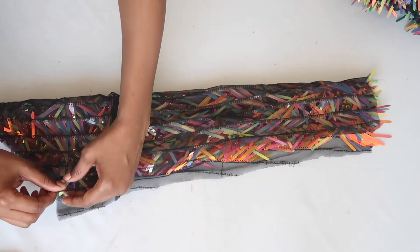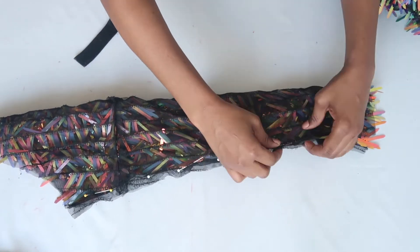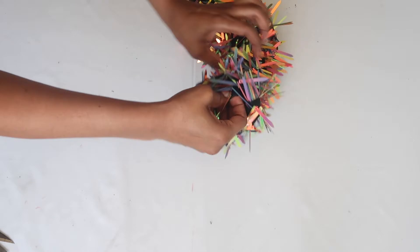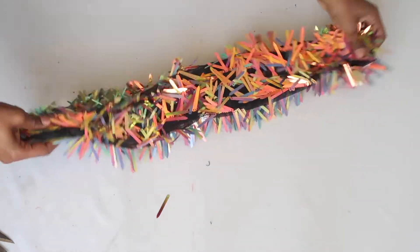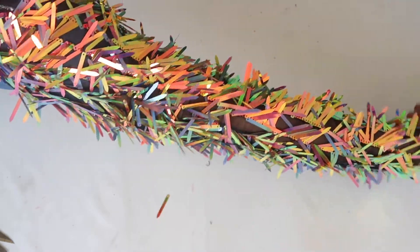I'm literally folding my sleeve in half and running pins alongside the whole seam. You should now have something that looks like this after running your straight stitch along your seam. Put your hand inside the sleeve and carefully flip it right side out. Now you have your cute little sleeve. Put your arm inside just to make sure it's a great fit. You can never make your sleeve bigger unless you're adding material, so it's good to cut it big because you can always take it in.